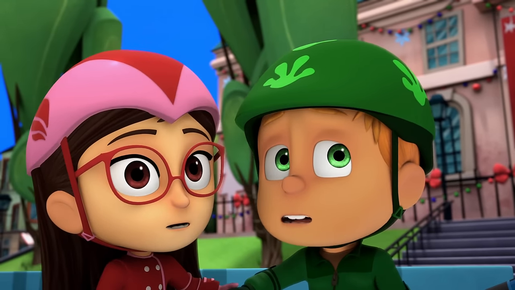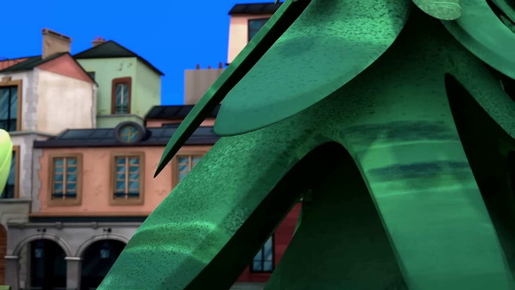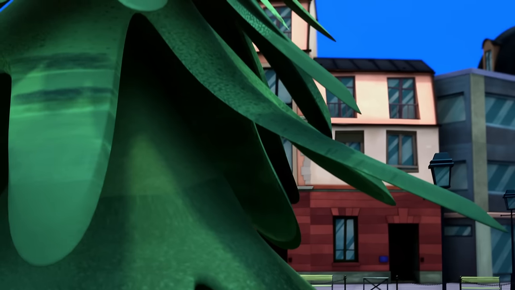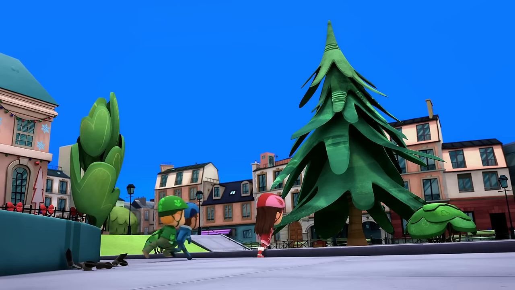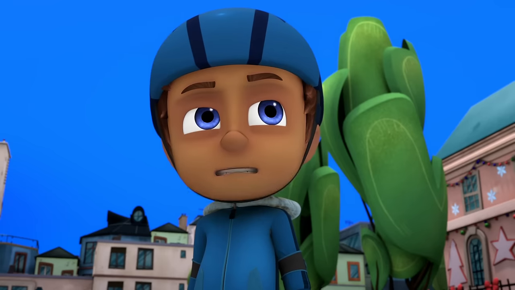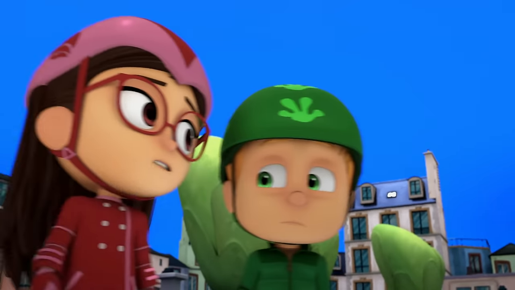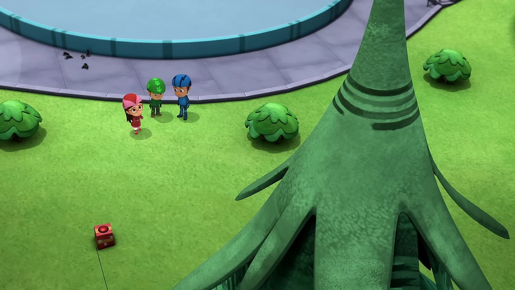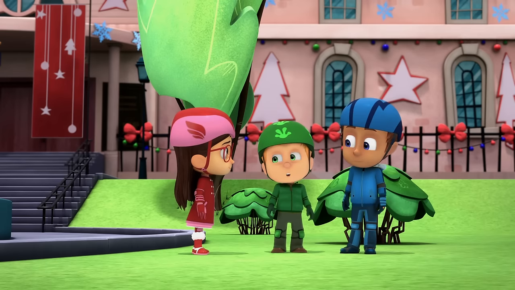What lights and decorations? Oh, no! Where'd they all go? Where are all the ornaments? And the tinsel. Even the star has disappeared. They were so beautiful, and there were so many. They can't just be gone. Someone must have taken them last night. But how did that someone get up there? It's so high. We're going to find out, and we won't need ice skates to do it.